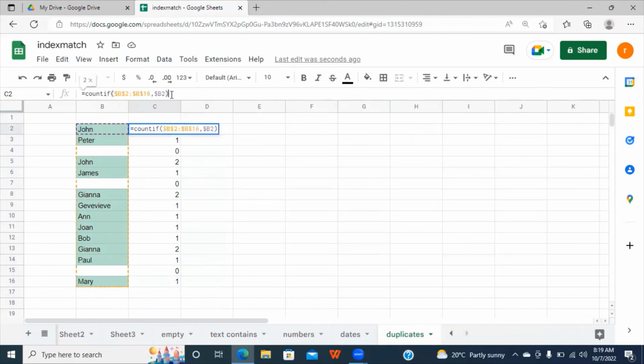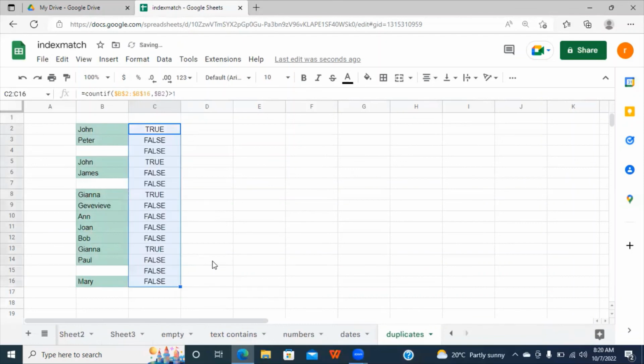We need to add on greater than 1. So we're telling Google Sheets that if it is greater than 1, return a true, and if it is less than 1, return a false. So because John appears twice, you can see that it returns true for John. And I can comfortably drag this down, and you can see the other options that return true.